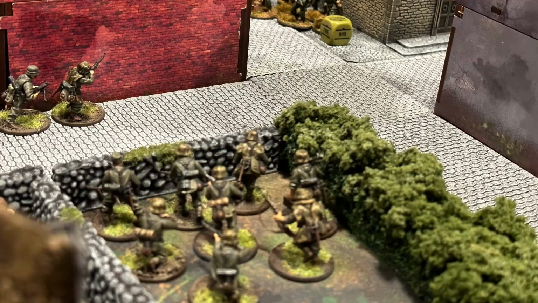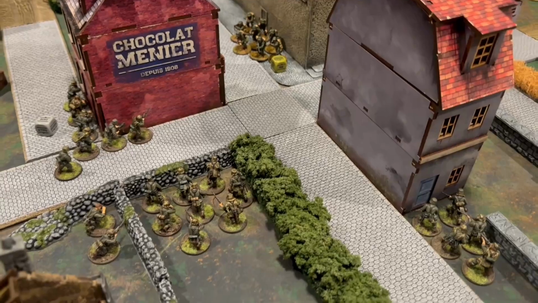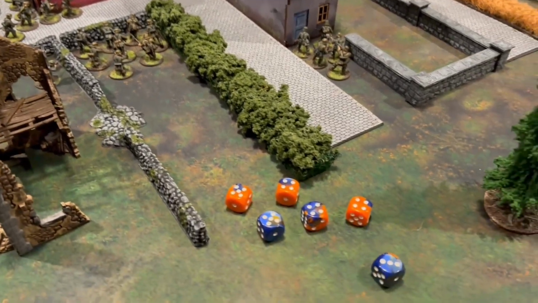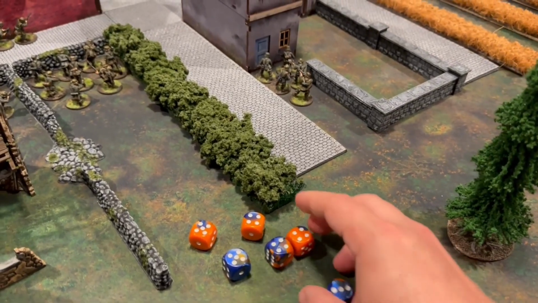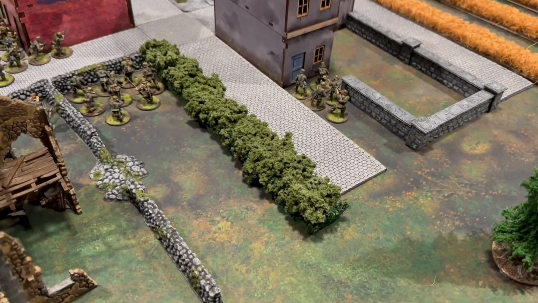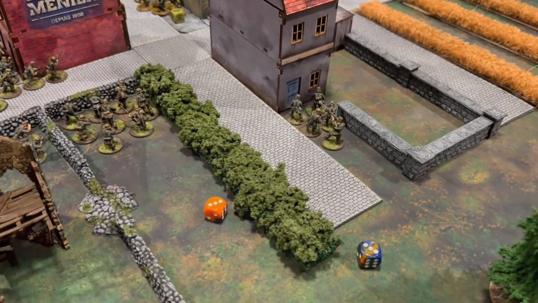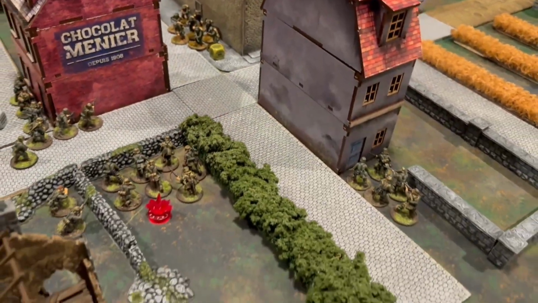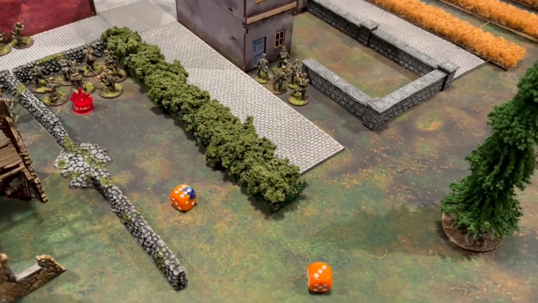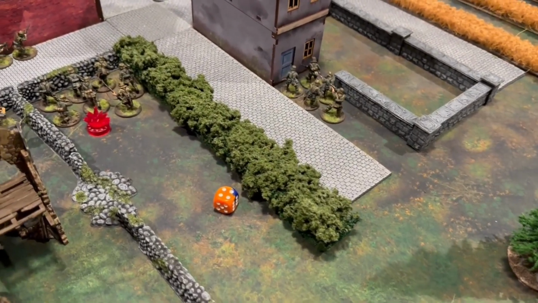We do have a BAR in this group. They are normally hitting on 3s, and full cover is going to make this 5s. They are not going to go down. We do have 6 rifles that are shooting, looking for 5s, and they will get 2 hits. We go ahead and roll for damage on these, looking for 5s, and they will get 1, and is it exceptional? No, it's not. The BAR is also going to fire 2 shots, and once again, needing 5s as they are in heavy cover. And he does get one, looking for 5s again. He does not get it.